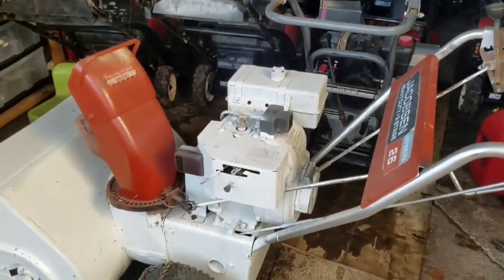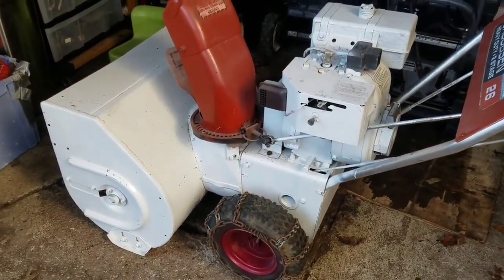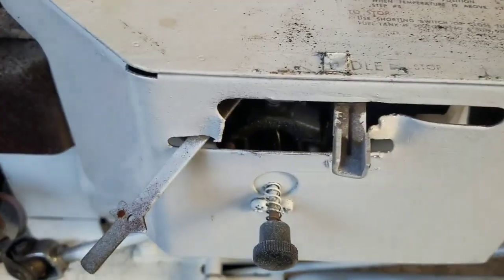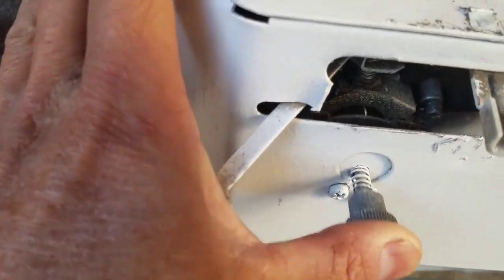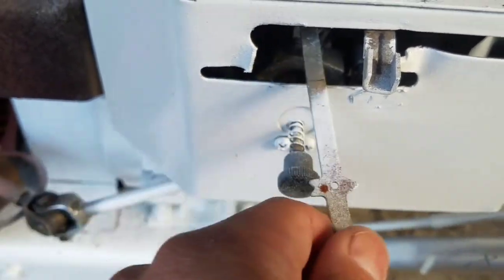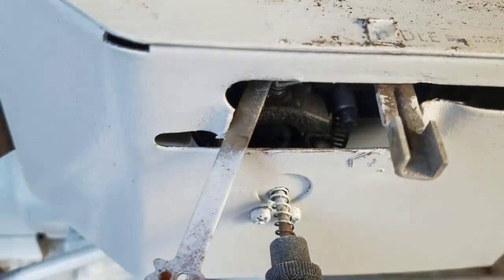But I'm going to tackle the first one that I see, which is this Jacobsen. This Jacobsen has a very strange priming apparatus there. It's not even a primer, you know. It's basically this thing here. And if you could look inside, if you put this on full choke, right, which it is now, that's open.